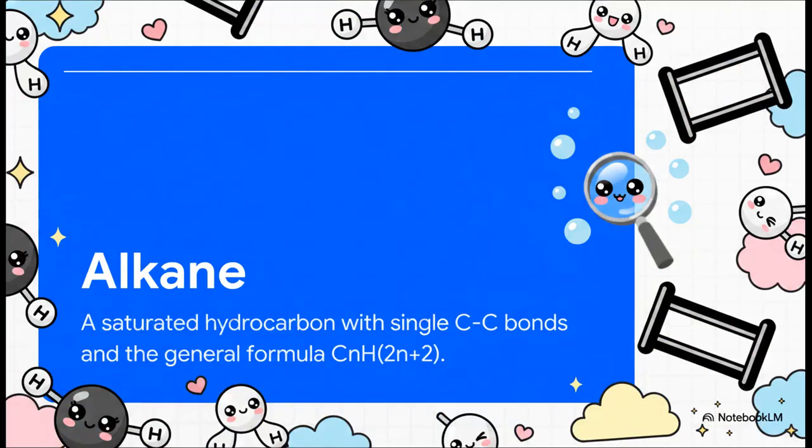Okay, here it is. The core definition you've got to know. An alkane is a saturated hydrocarbon. Hydrocarbon, easy enough, made of only hydrogen and carbon. Saturated, this is the key. It means it's packed to the brim with hydrogen atoms connected only by single bonds. And that general formula, CnH2n+2, oh yeah, you're going to want to burn that into your memory. It's the simple rule. For any number of carbons, an alkane is holding the maximum number of hydrogens it possibly can.